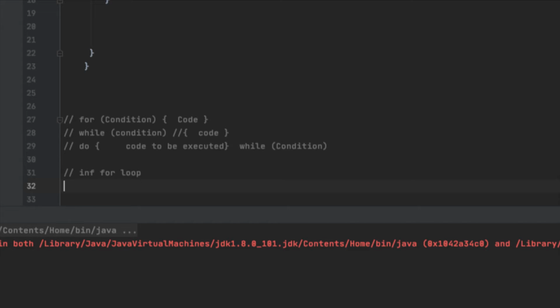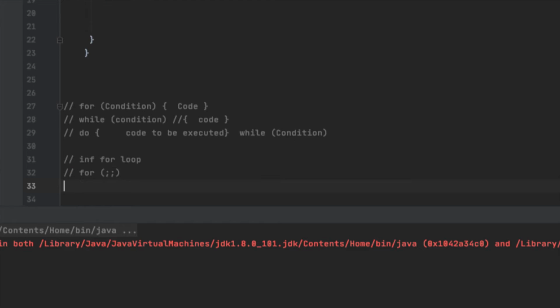If you use two semicolons inside a for loop, it will be an infinite for loop. How is that working? The syntax will be like this: I've got my for loop, and inside my for loop I've got two semicolons, and then I have my code executed here, and that's how it's working.